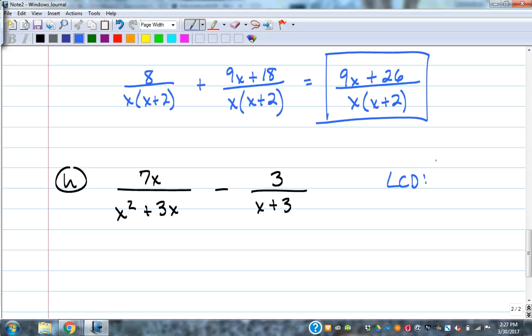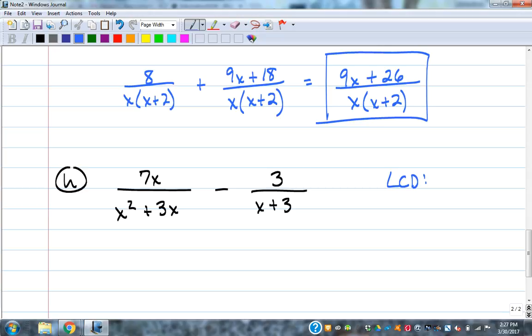All right. When I look at that denominator, I don't worry about the numerators. When I first get an adding and subtracting problem in fractions, I look at the denominators first. What do we notice about the very first one? It's x squared plus 3x. It's quadratic. So our first instinct should always be to factor the denominators. Always. Because that's going to help us see what parts it has.